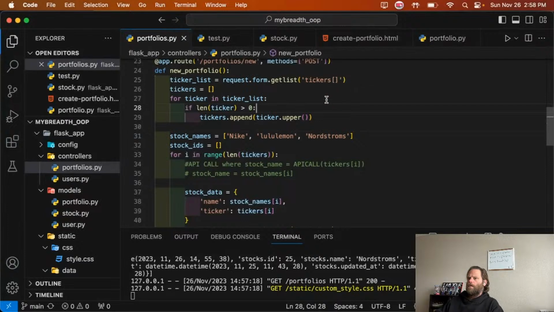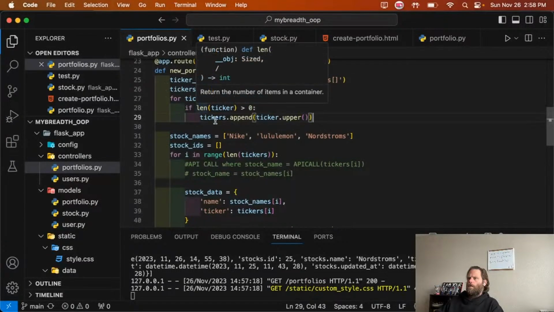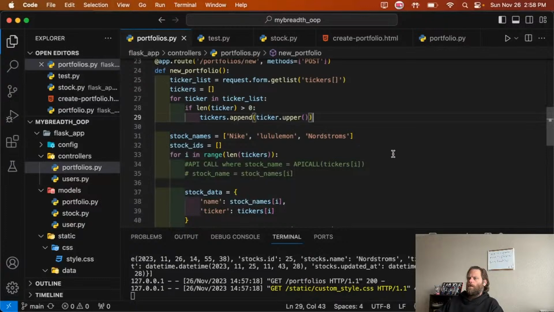Ticker list, get tickers. For ticker and ticker list, greater than 0. Ticker.upper. I don't know why. Ticker.upper.